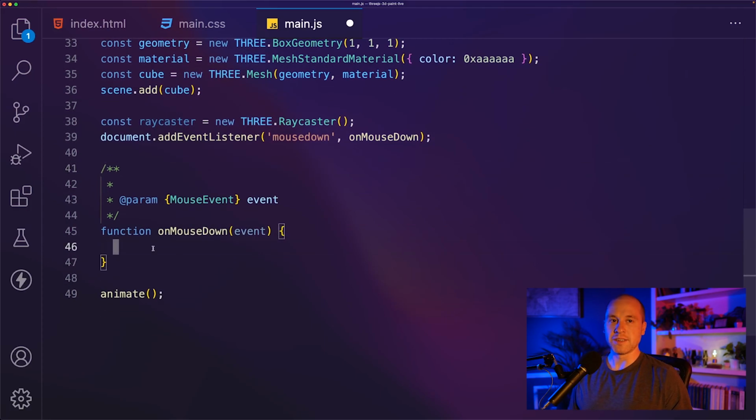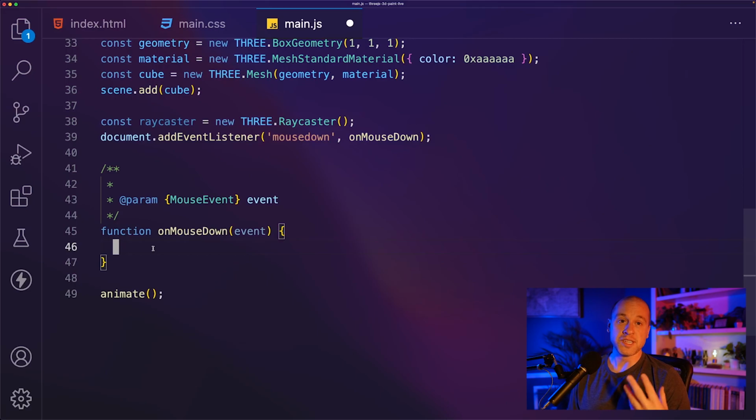So how this raycasting works is that our raycaster, we need to define where it is within our 3D scene and need to give it a direction. So we're going to move it to some location. We're going to give it a direction to fire the ray from. And whenever that ray intersects with an object or objects in the scene, it's going to return those intersections. And then we can take those intersections, get those objects, and just do whatever we want with them.